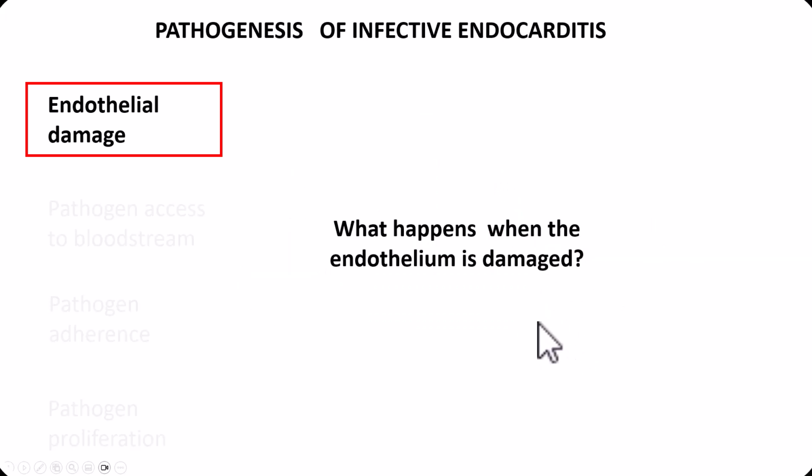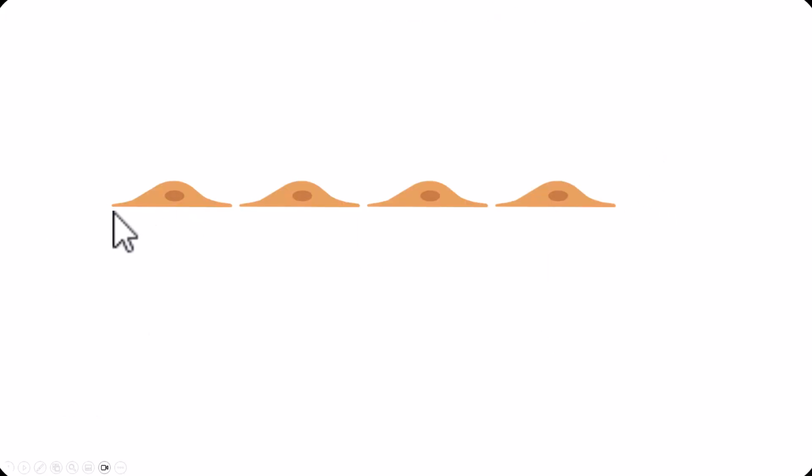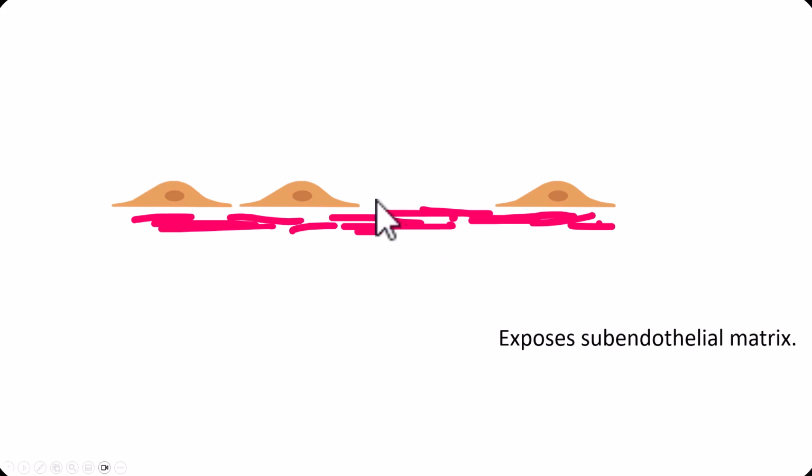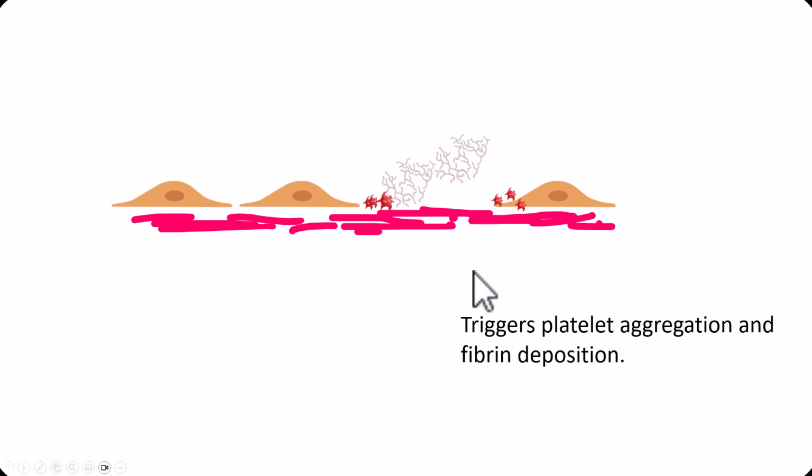Now that we know the causes of endothelial damage, and where the endothelium can be damaged, let us see what happens when the endothelium is damaged. Let's try to understand this by a schematic representation. Imagine this is a fenestrated endothelium, and then beneath the endothelium, you have collagen. It's normal histology, right? Now, if the endothelium is damaged because of all the factors which I told you, it exposes the subendothelial matrix. So, once the subendothelial matrix is exposed, what happens?